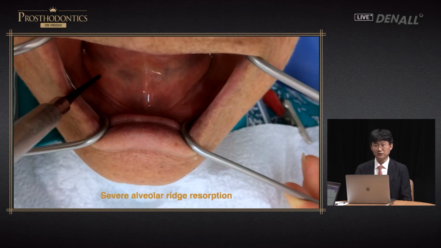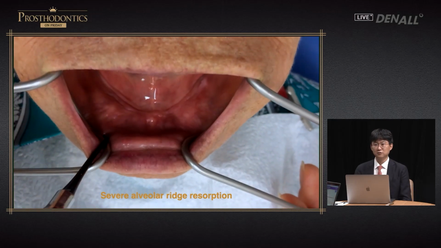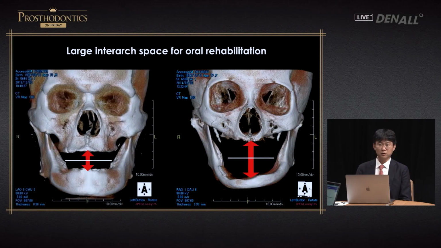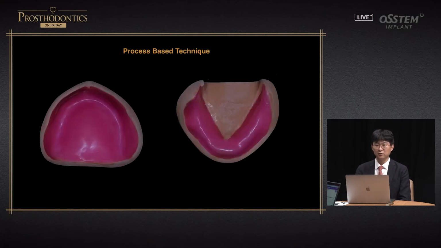If not, it will have some errors in the bite obtained. Today, we have many such patients, and stabilizing the base is not easy, and that makes our work difficult. If the alveolar ridge is severely resorbed, the space should be filled to obtain the position. The large interarch space poses problems as errors can be made.